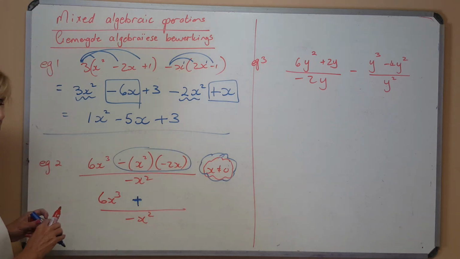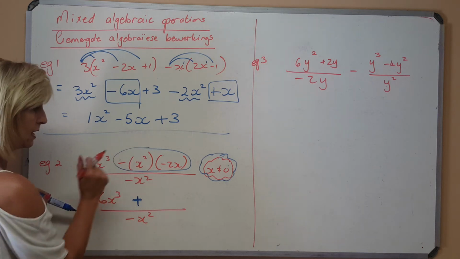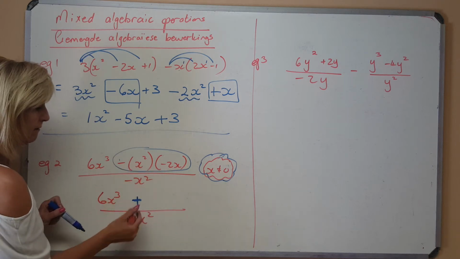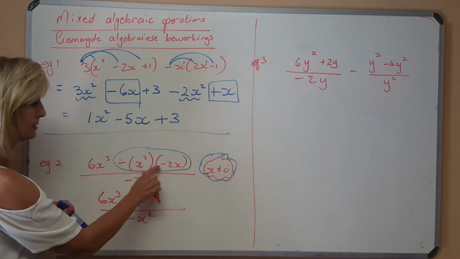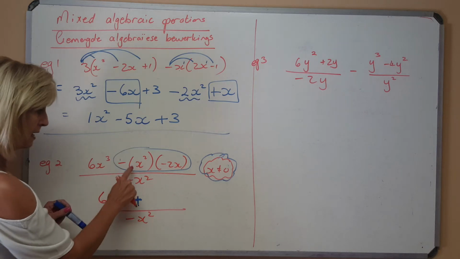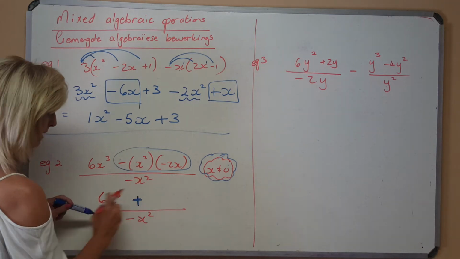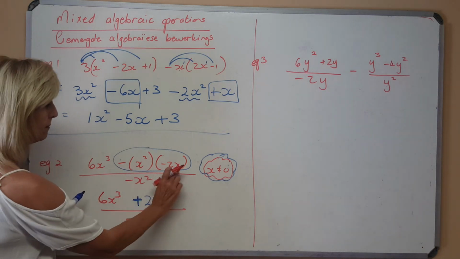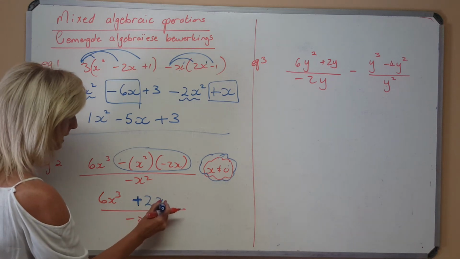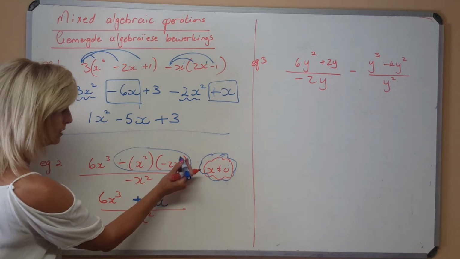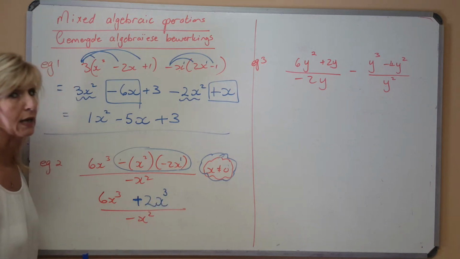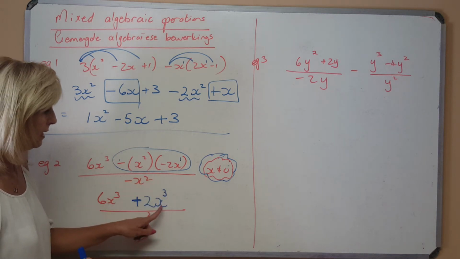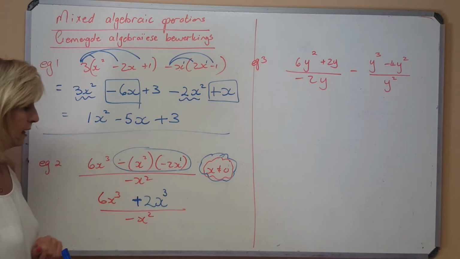Because order of operations says first do the brackets there. Doen eers die hakies. En die hakies sê maal. Maal 'n min, maal 'n plus en 'n min, wat die antwoord vir my 'n plus gaan gee. A minus times a plus times a minus is a plus. Then it's just a 2 that's left there. Of 2 maal 1 as jy wil, 2 times 1. And then if you times and the bases are the same, keep the base x and you add the exponent 2 and the exponent 1 gives you a 3. Jy moet mooi bedag wees om hierdie goed te doen. So die grondtal is al 2x, tel die eksponente 2 en 1 by mekaar en kry jy 3.